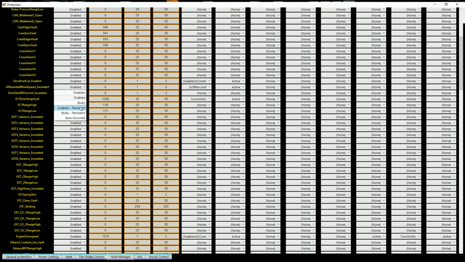So if you are building a car for somebody, you want them to break the engine in nicely, not run boost, things like that, you can have that trigger a light and carry across key cycles so they can't clear the codes. You'll know that they've done that. Again, that's all calibratable setup, whether you want to do that or not. So that's what these do here.